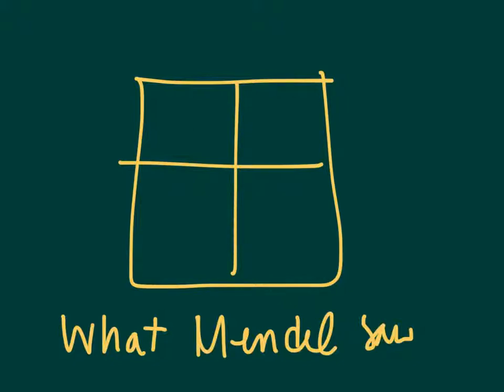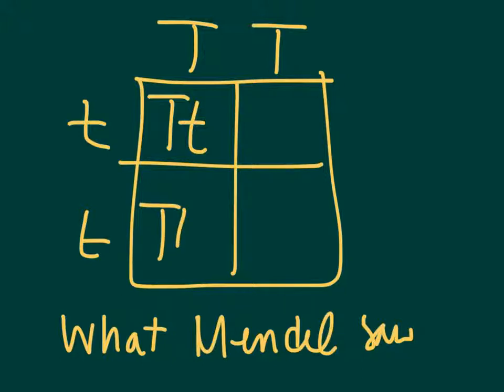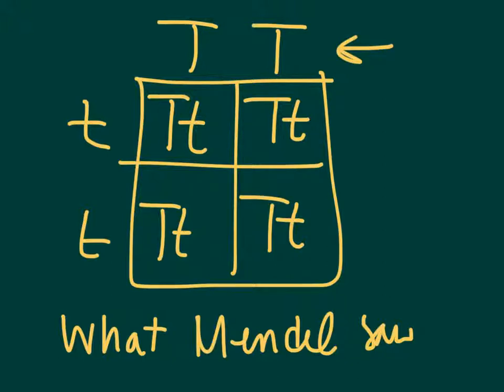So what Mendel saw when he initially watched his pea plants, he just said, if I allow a tall pea plant to interbreed with a short pea plant, and remember, he knew nothing about meiosis, so he didn't know how these characters got divided out into cells. All these are is representations up at the top of this Punnett square. It's just a representation of the 2 alleles that tall parent would have made. 2 tall alleles. And on the side, it's 2 short alleles, the representation of the 2 alleles that the short parent could have made.